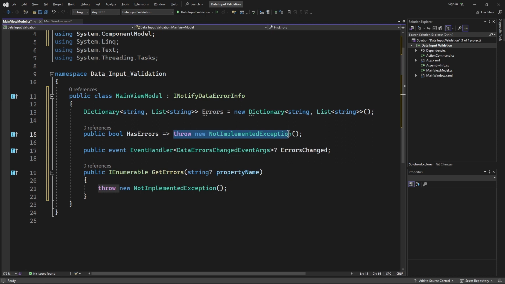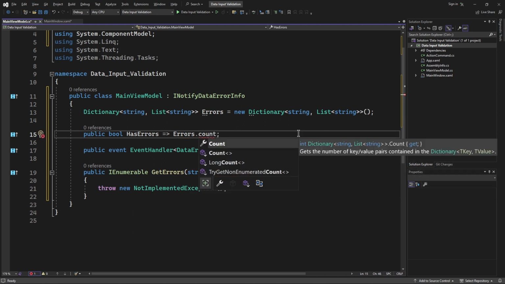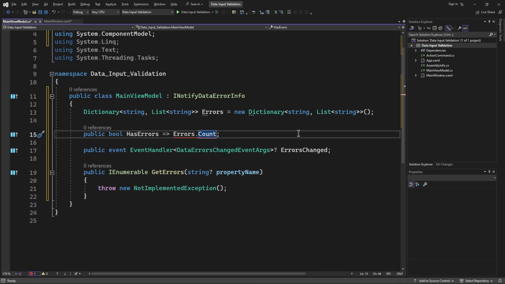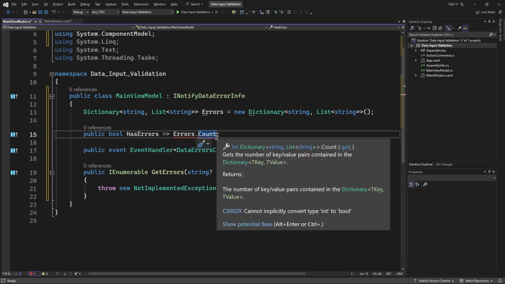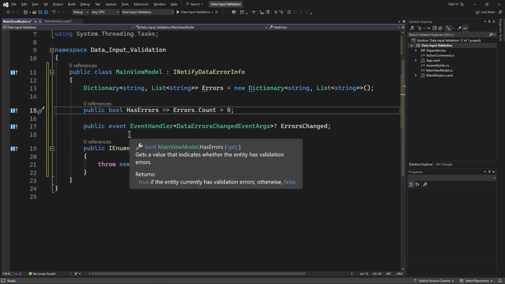I'll simply get my dictionary and check the count, which will return the number of errors present in this dictionary. If the number is greater than 0, it means we have errors present. If not, then we have nothing. So this is how I'm going to implement this.